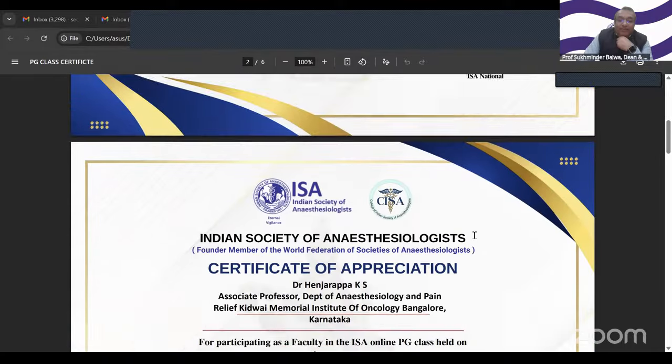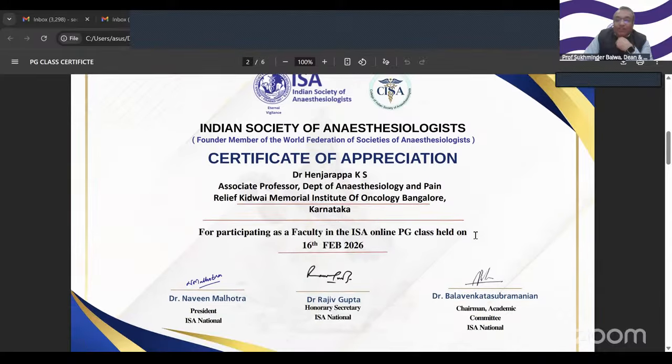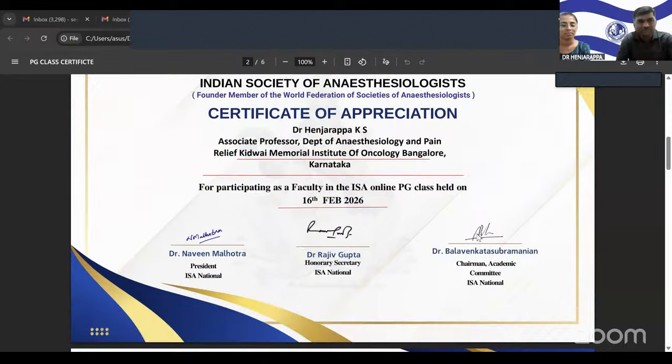And the other person is Dr. Hanjirappa, who has outgrown his stature as a secretary of Karnataka and is now more on the clinical side also. The other side of Hanjirappa sir is now being shown to the world, that of a clinical anesthesiologist, and he will be making a mark in publication as he had promised. He will be publishing the audited report of Kidwai, which will be required in the IJ also. So thank you, Dr. Hanjirappa, for being the second leader of this class.